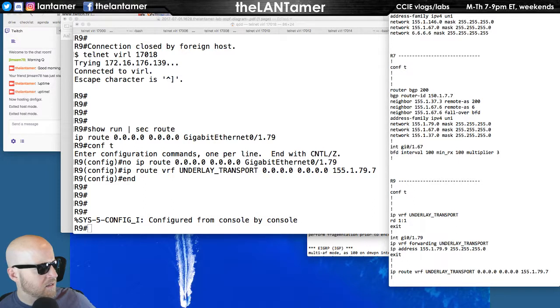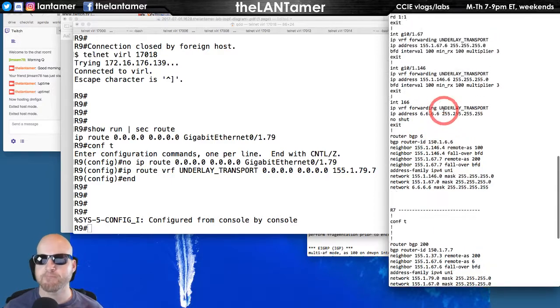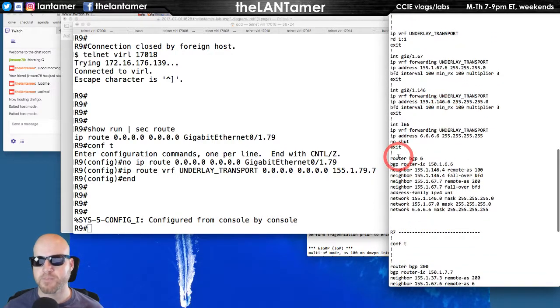And okay, interface loopback 6. The BGP section is what really interested me at this point. Okay. So we're not doing any global BGP routing. So I'm going to do this.